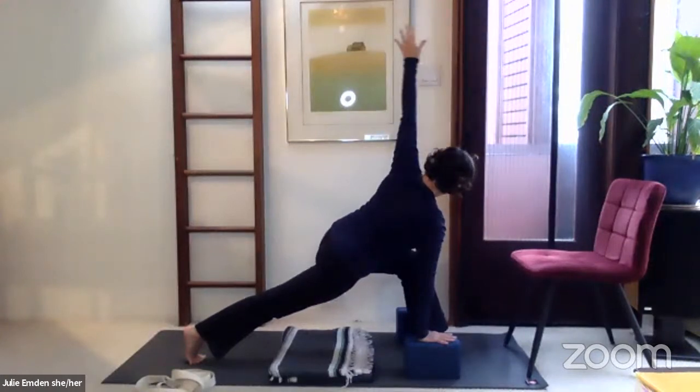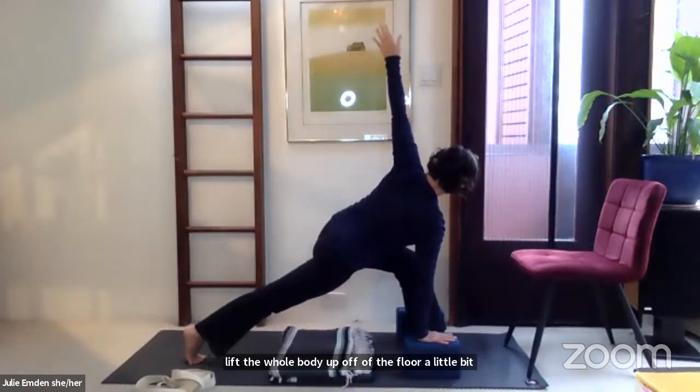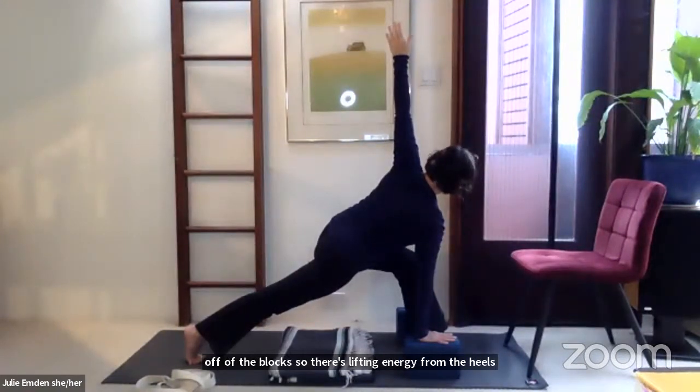And then take arm straight up overhead. See if you can lift the whole body up off of the floor a little bit, off of the blocks. So there's lifting energy from the heels to the sky, to the heart of heavens, Lev Hashemayim.